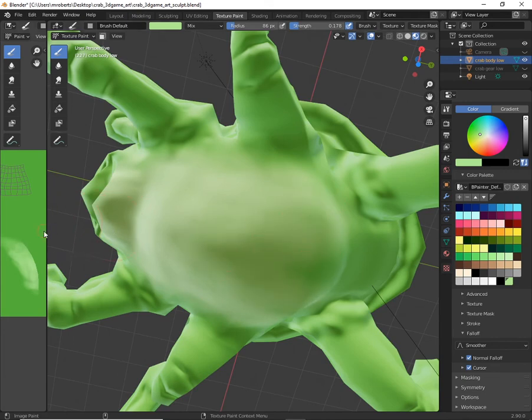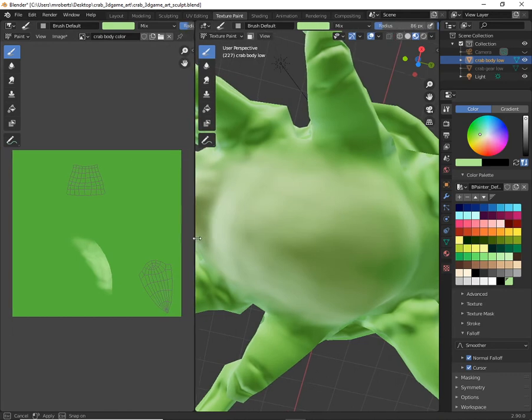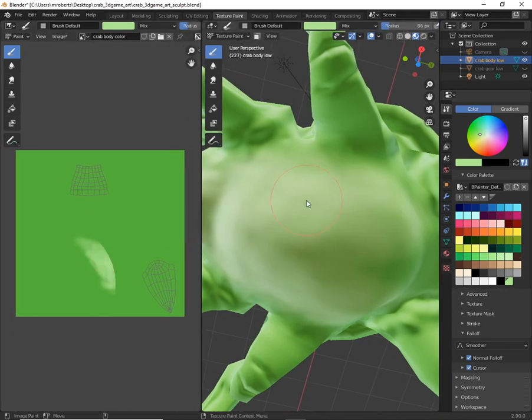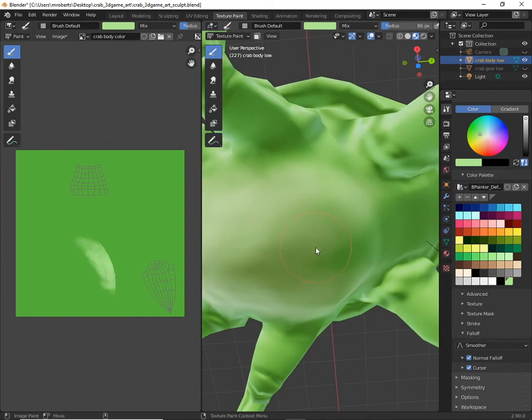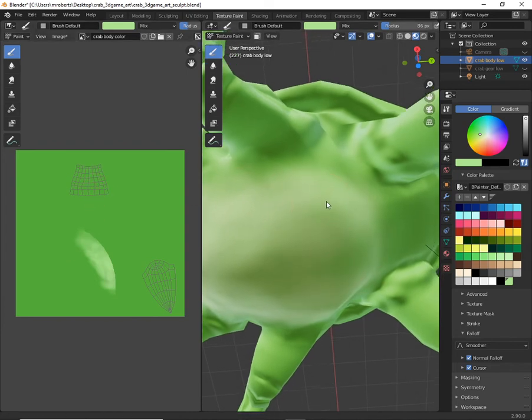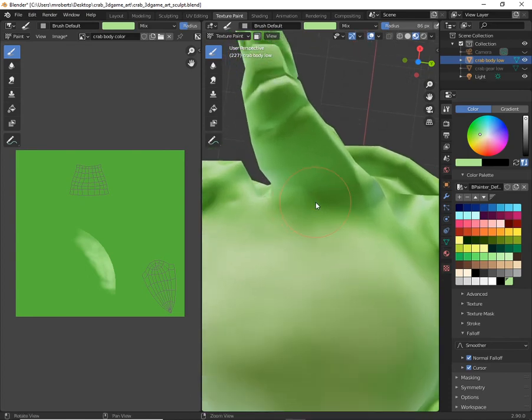Now you'll notice it's actually showing up in the textures, right? Because remember, this is a 2D picture. We created a PNG just like our normal map. This is why we UV unwrap, so that it knows how to take the pixels that you're painting and apply them to the model. But that actual texture is a two-dimensional picture, a two-dimensional collection of pixels. The nice thing is you can go in here and paint if you wanted to as well. And we'll take advantage of that a little more as we go along.